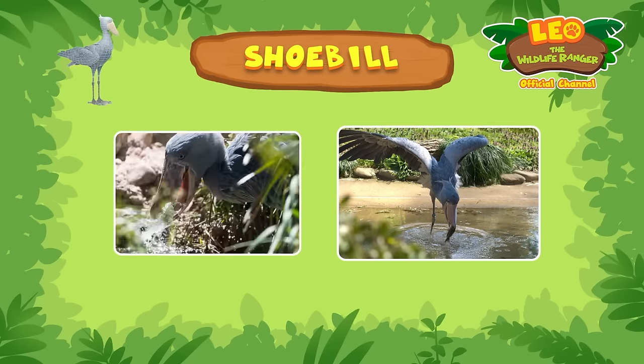Let's see. Oh, it's a capybara. Capybaras are the largest rodents in the world. They're closely related to guinea pigs. Capybaras are social animals and are frequently seen hanging out with other animals. No wonder it's so friendly. They're also semi-aquatic, which means that they live both on land and in water. They tend to spend a lot of time near rivers or lakes.